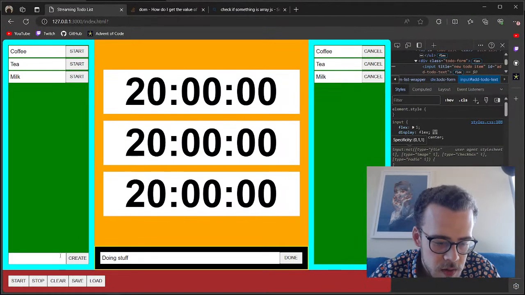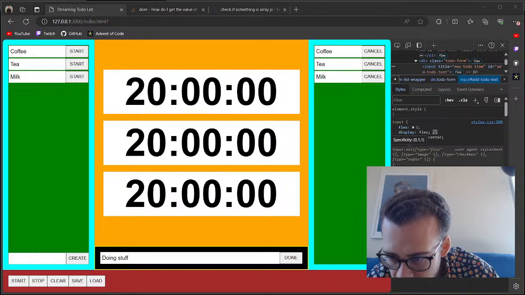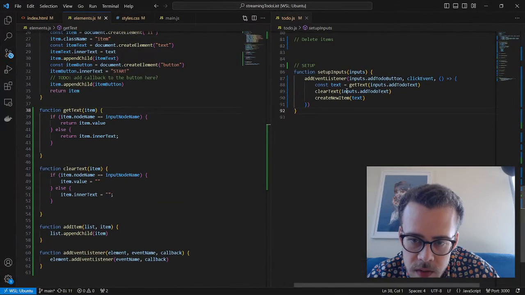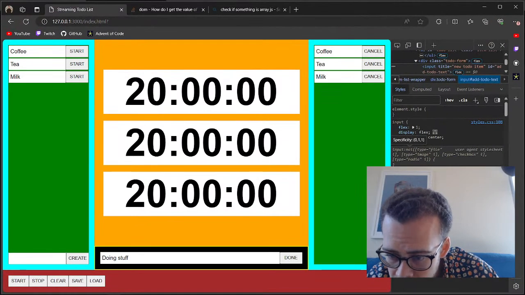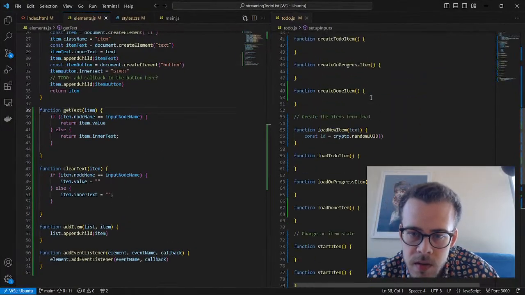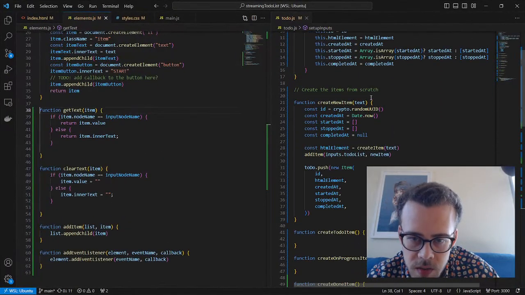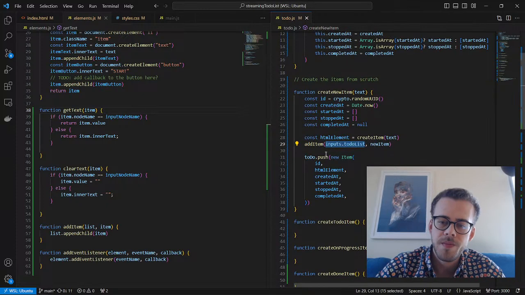Let's test this. Create. Inputs is not defined. Oh, yeah, of course. Create new item 29. Alright.